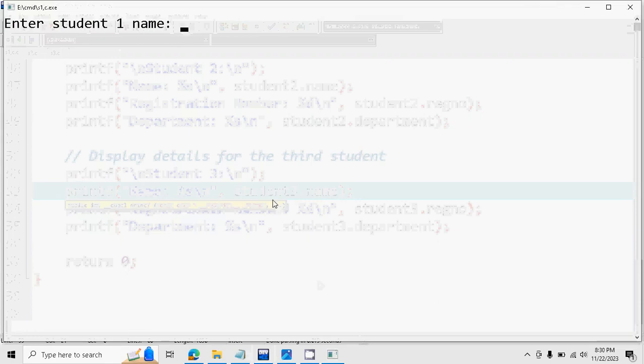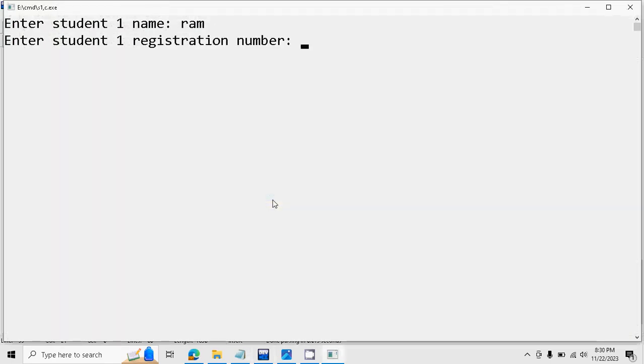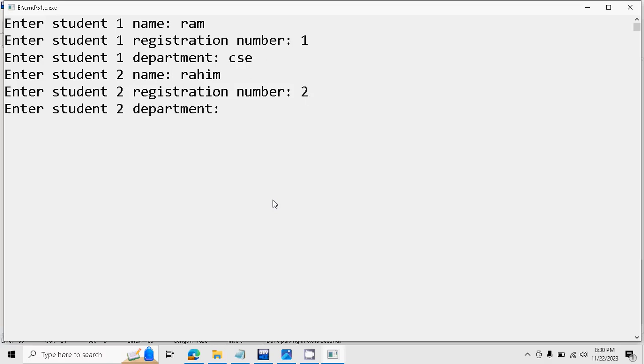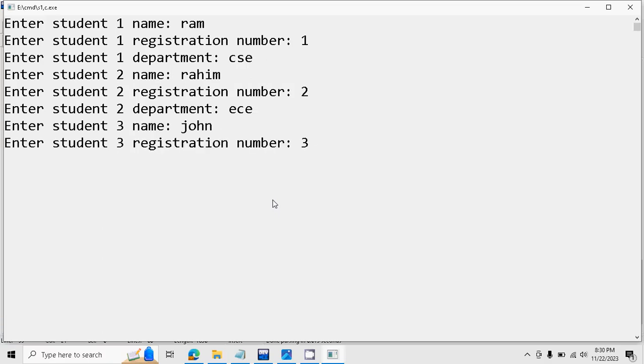The first student name is Ram, their register number is 1, their department is CSE, and student2's name is Rahim, their register number is 2, their department is ECE, and student3's name is John, their register number is 3, and their department is EEE.